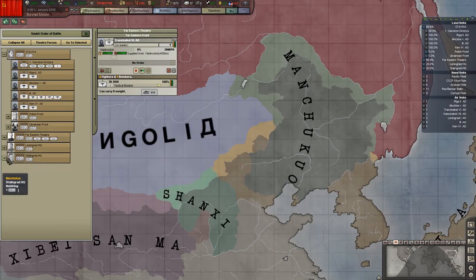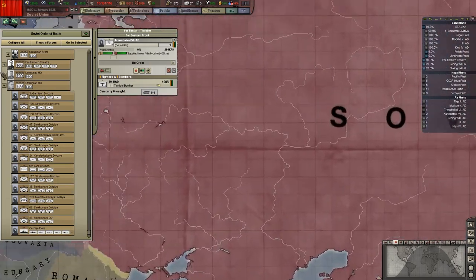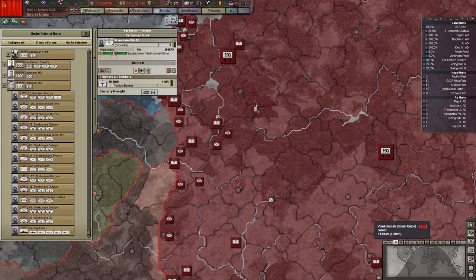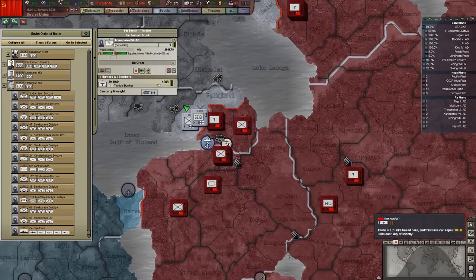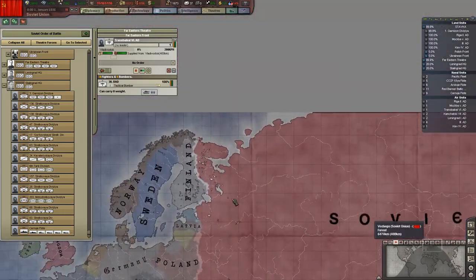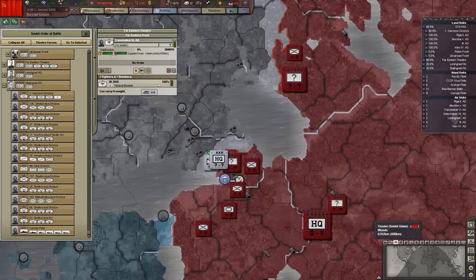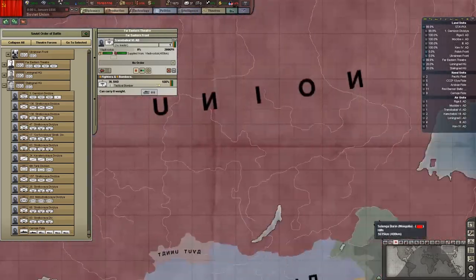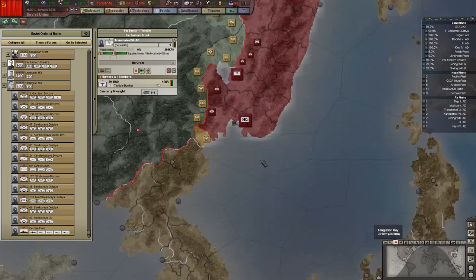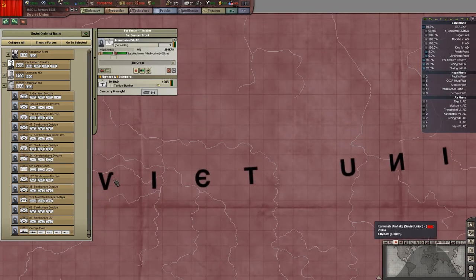I'm not going to reorganize the Air Force right now. If you are going to use the strategy where you send everything to your capital, you can send your entire Air Force to the capital to reduce supply consumption, reorganize it, and then redistribute it. That's very easy to do. And the same goes for ships. As the Soviet Union, I would tend to take all these ships, send them all to Leningrad so that they're as close to the capital as possible, reorganize them, and if I want to dispatch fleets out to the Pacific later, I'll do it later. Or I will build new fleets and deploy them from the production interface.